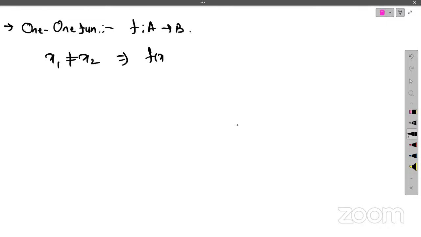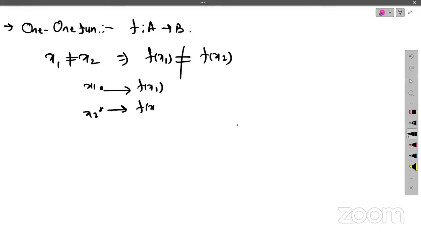So what do we understand by 1-1 function? 1-1 function means for two distinct inputs, we should get two distinct outputs. So again, suppose you have a function f from a set A to a set B, and if you take two distinct inputs, that means x1 not equal to x2, then it should imply f of x1, that is the output with respect to x1, and f of x2 are not equal. So for two distinct inputs x1 and x2, we should get two distinct outputs, f of x1 and f of x2. Okay, so if these two are not equal, then we say that our function is a 1-1 function.